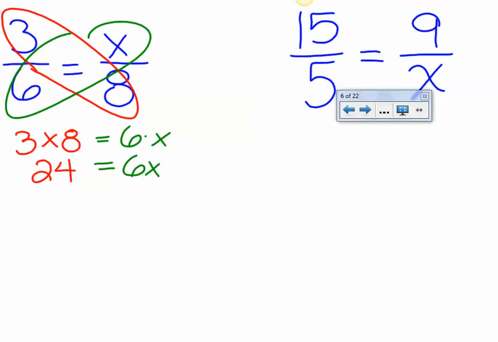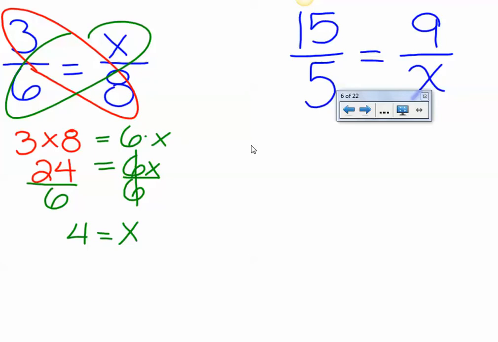Okay, so from here I need to do my solving the equation. If I am multiplying 6 times x, what's the opposite of multiplying by 6? Dividing by 6. So I would divide both sides by 6. My 6's go away. So I get 24 divided by 6 is 4. And I get just x left on the right side. This is going back to what we learned in chapter 2. So if you're getting a little confused by this, we learned this earlier this year. You just need to remember back to that.